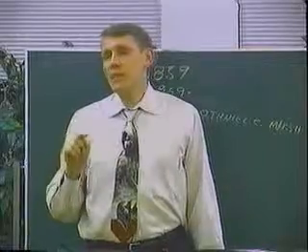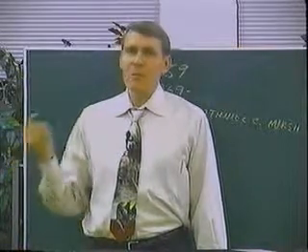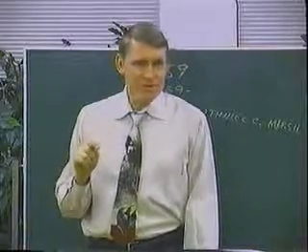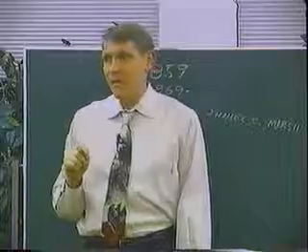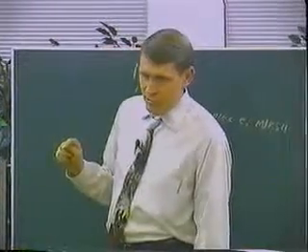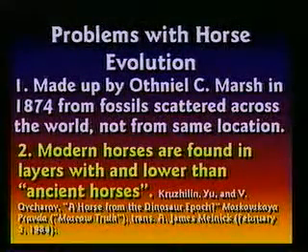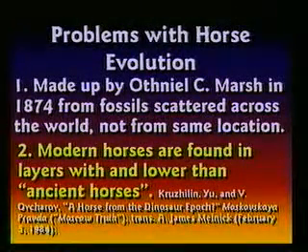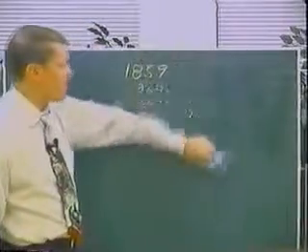See, the whole problem is evolution does not have to be proven in a court of law. It only has to be made believable for the students to fall for it. And they do by the millions. Okay? Russian scientists found modern horses in layers lower than the so-called ancient horse. Now, here's how evolution is supposed to work. They say we've got these different layers of rock, and each one is a different age, and it all means something. Now, we covered earlier in seminar part CSE 102, those layers don't mean anything.